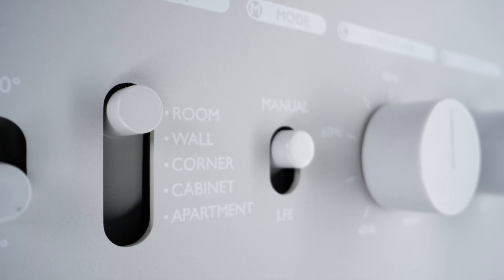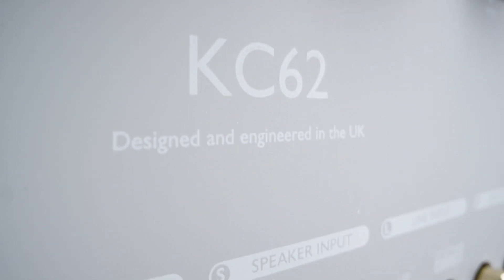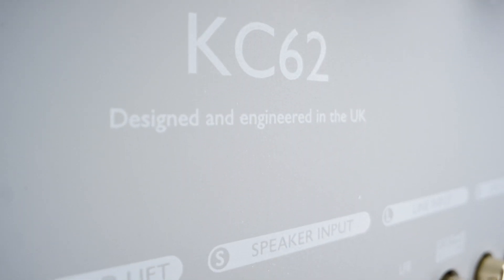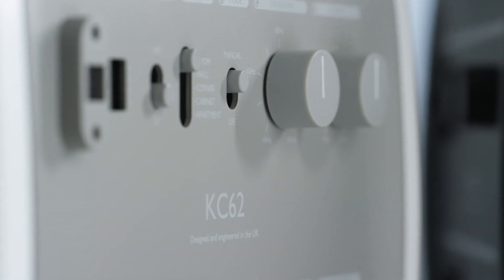At the end of the day, it can compete with much larger subwoofers in a really small package. With all these features, we can offer something that's way beyond your expectation of what a subwoofer can do. It's much more compact than normal without any acoustic compromises. It delivers amazing sound but it's really versatile — you can put it anywhere you want in your listening room, and it should be able to deliver sound to people where they just can't normally even consider a subwoofer. And that's pretty exciting.